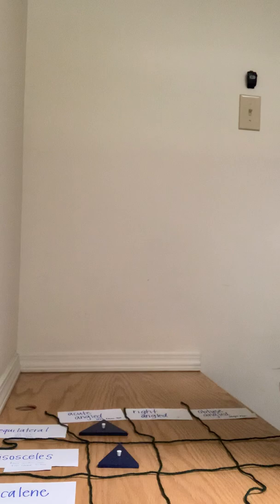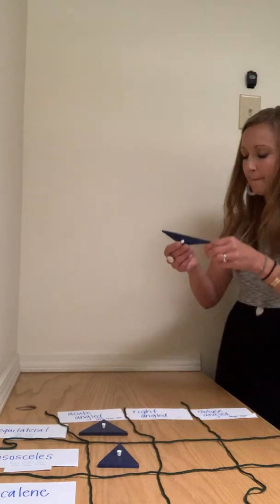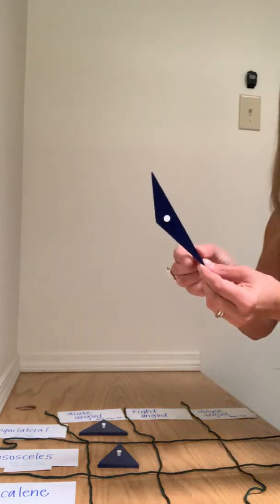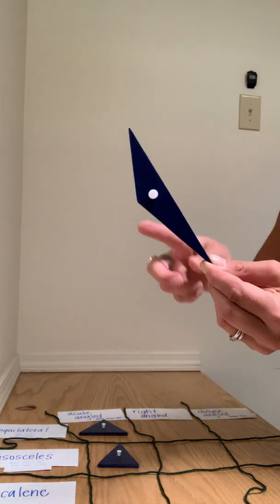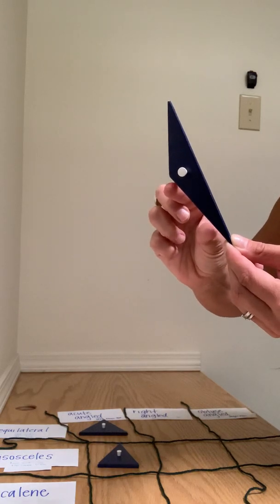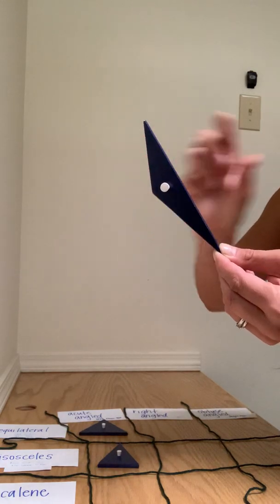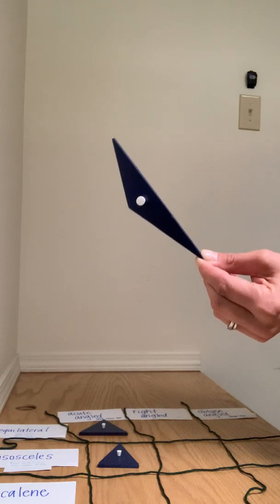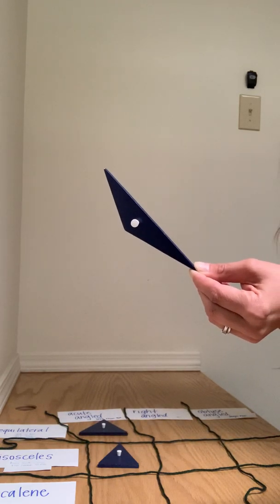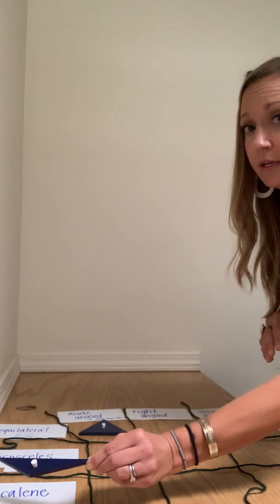All right, let's take a look at this one. All right, so the sides, I'm going to hold it up a little bit because this white wall is really great. So think about how big that one is. And then, oh, not the same size. Not the same size. So are all three sides of that one different? What kind of angle is that? That is a scalene. So that's going to have to go down here to scalene.